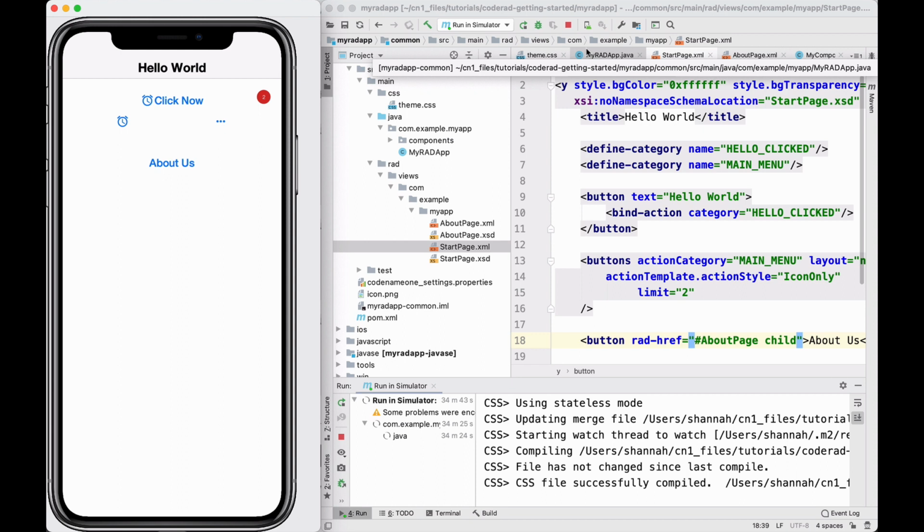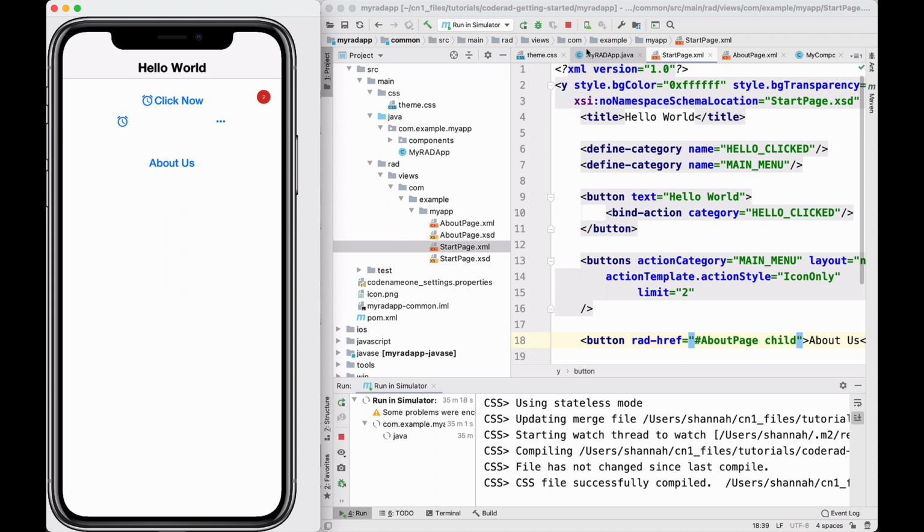Now, so far, we've been working only with the V and C portions of MVC. In this section, I will introduce the final pillar in the Trinity, the model. Model objects store the data of the application. In CodeRAD, model objects implement the com.codename1.rad.models.Entity interface. We're going to skip the conceptual discussion of models in this tutorial and dive directly into an example so you can see how they work. After we've played with some models, we'll circle back and discuss the theories and concepts in greater depth.